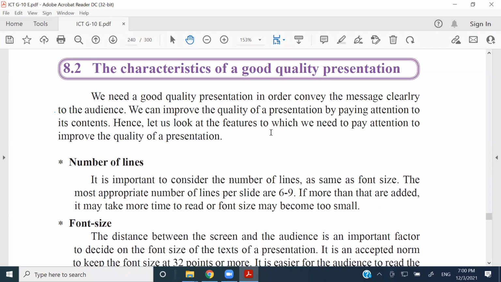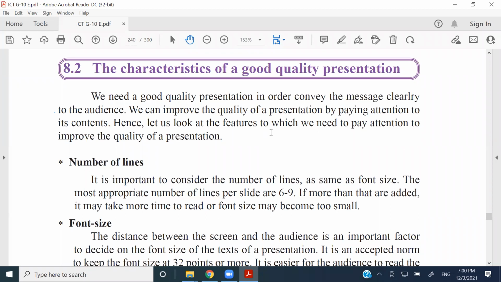And remember, people, a presentation does not mean that you are having the entire content on the slide and you are allowing the audience to read that slide from top to bottom. It is not a presentation. It's kind of a newspaper kind of a thing, right? The audience does not need to read the slides from top to bottom. A slide is something which helps the audience to understand what the presenter is going to talk about.